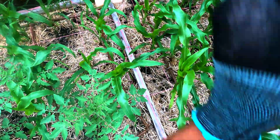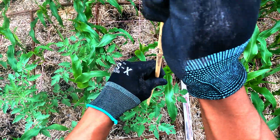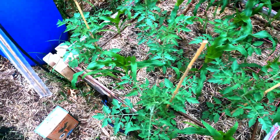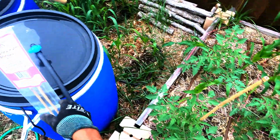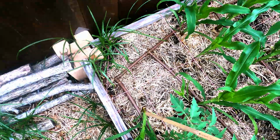One right here. I like to put the broad end at the bottom, gives it more support. Drive that down just like that. Boom. So we're gonna go ahead and stake this corn up that needs to have that additional help.